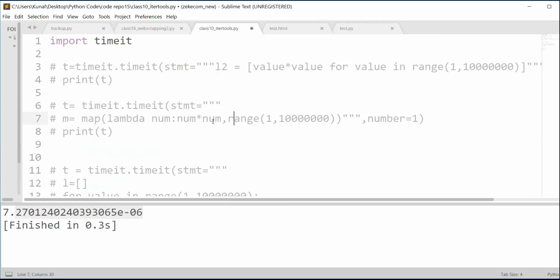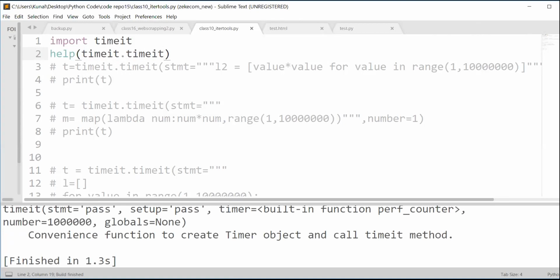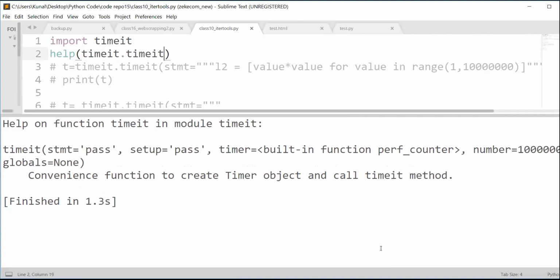Keep in mind, if you are not specifying this number attribute, by default it will execute this particular statement 10,000 times. So you can check it here. If I do help of timeit.timeit, it's not 10,000, it's actually more than 10,000.